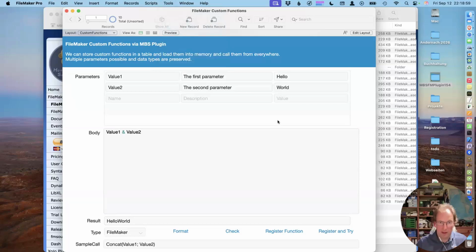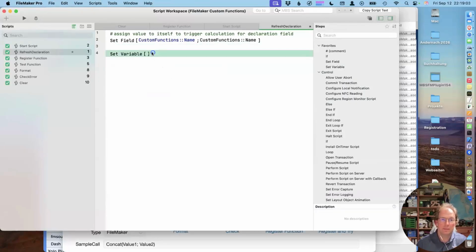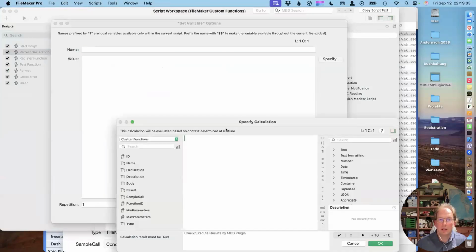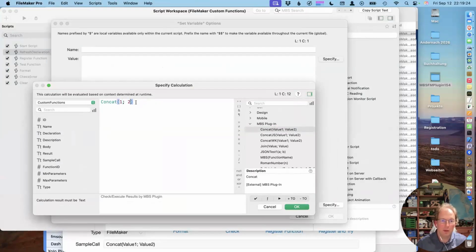If you have script steps, you can set variable. You can go and specify, and here in the editor under MBS, you find all these custom functions in this database. So you can register your own functions here. You can provide the calculation, and you can just use them in all open documents, all open databases.